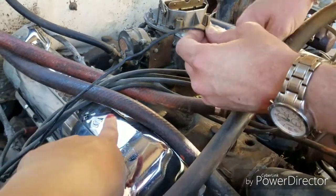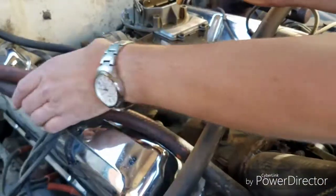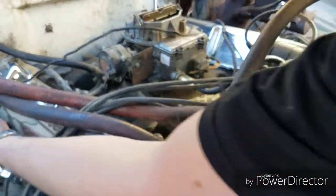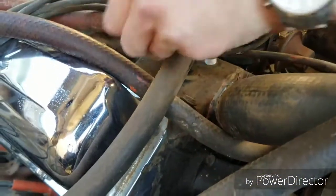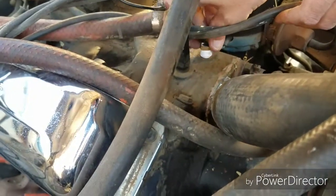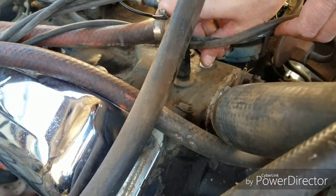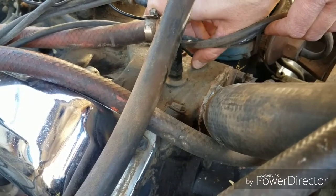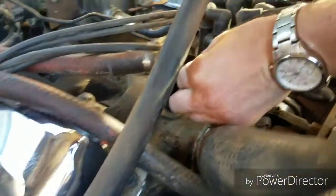Bryce, I need to stick underneath that hose. Oh yeah, good call, Bryce. Under this hose, you think? Yeah, it has to follow the rest of the hoses. Alright, so there we go. And then obviously being careful not to thread it the wrong way and mess up your threads. That would not be good.